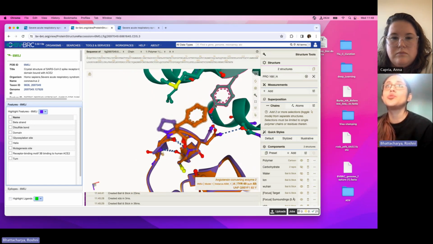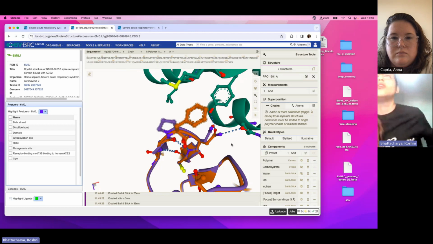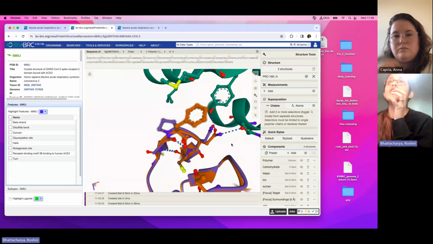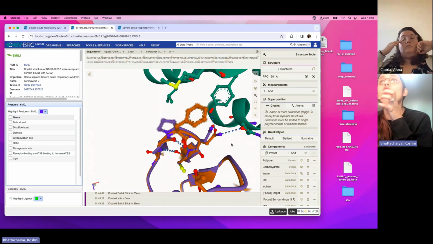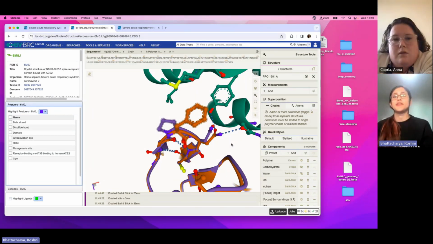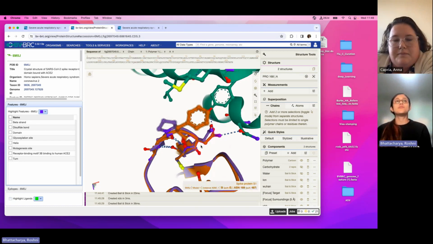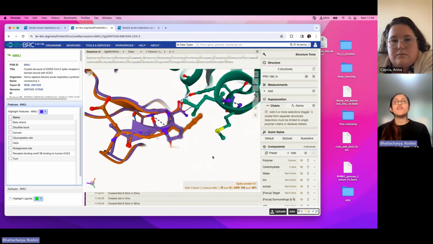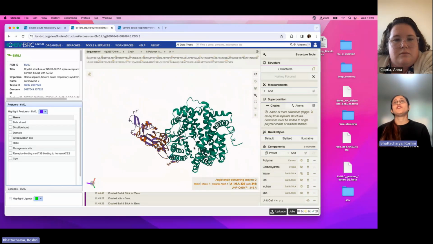It only interacts with this one and not this one. But you have to do it separately. You can go to other software which does this, or you can come back to Mol* after you perform a dock with the XBB spike protein and ACE2 and then visualize it using this method. So this is most of the functionality that you have in the BV-BRC Protein Structure Viewer.